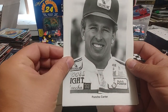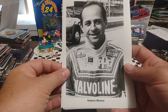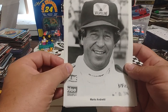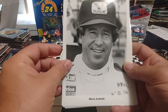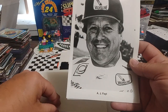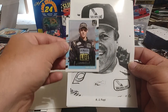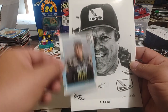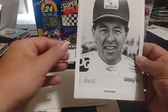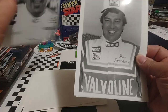Poncho Carter. Roberto Moreno drove for Gallus in the IndyCar series. Mario Andretti — it was like, let's slap a Valvoline hat on them and they'll be part of the family. Bobby Rahal, AJ Foyt. To give you an idea how big these are, here's a trading card — it's about five times the size of a trading card. These would be cool to get autographed. Tom Sneva — let's slap a Valvoline hat on them, you're part of the family now.